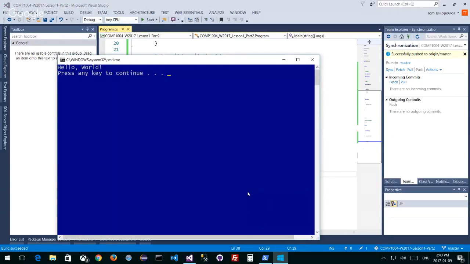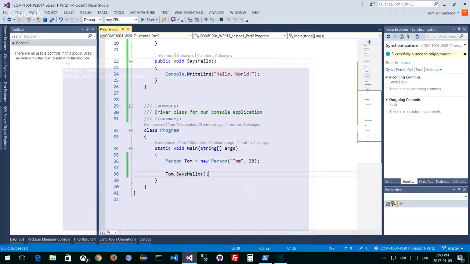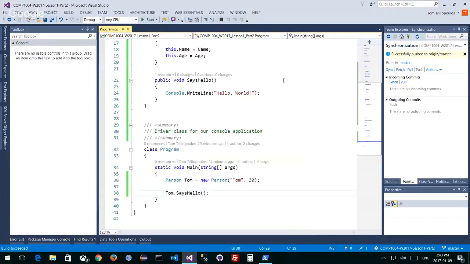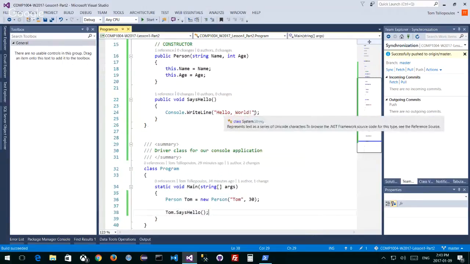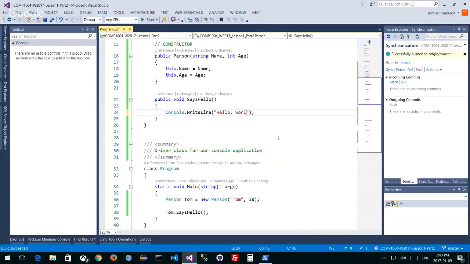And it's exactly the same. And you're going to say, well, that doesn't show me anything, Tom. You kind of did a hello world before. Cool. I like it. Let's modify my method. Instead of hello world, we'll say hello Tom, right? So we're going to say hello, and then I want to do the space. We can say plus, the plus operator with a name. So I'll say this dot name.